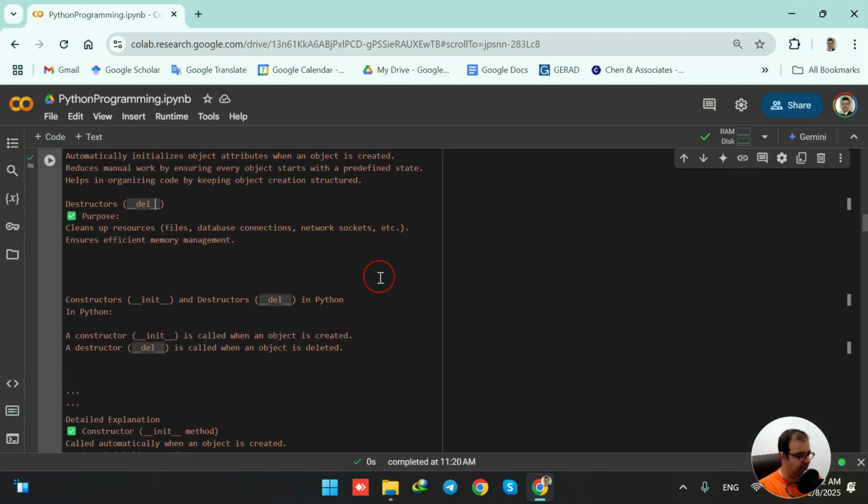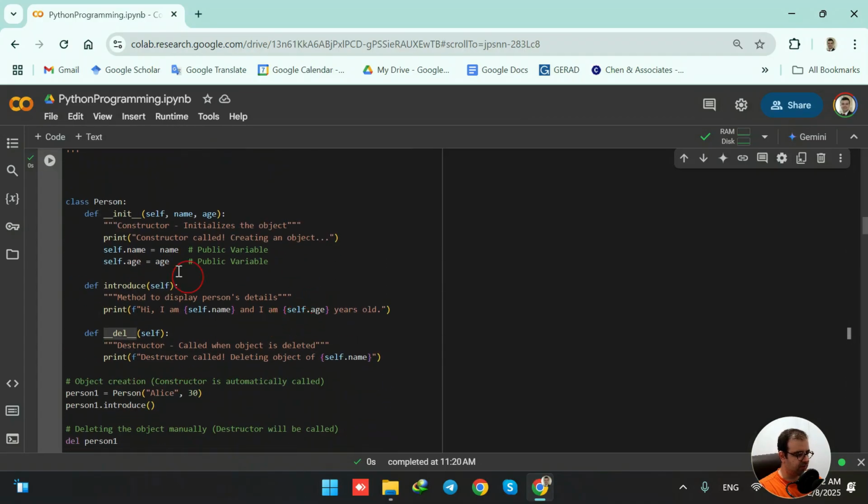So in order to create an example for you here, we have brought this example for you. We're going to give you a specific example in which you can learn about constructors like here and destructors like here, okay?